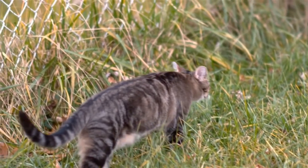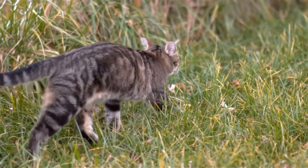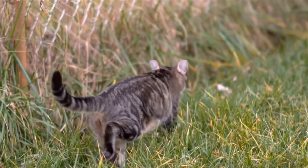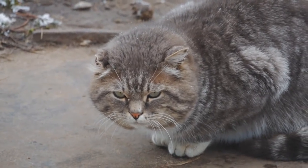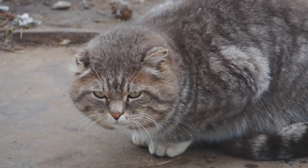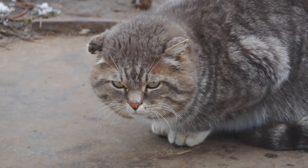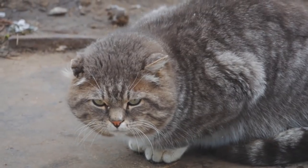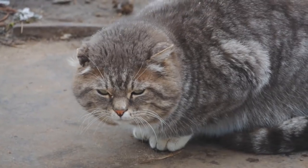Next up is the athleticism we mentioned earlier. Healthy cats are the picture of athleticism — that saggy belly can help your cat to maneuver and execute all of those flexible feats of greatness. And the last vital role of the pouch is that of food storage. Extra fat is critical for energy and overall stamina. Think of this as the ultimate plan B when actual food is somewhat scarce. Your cat has a bit of a backup battery right there in the belly region. We've often mentioned the whole survival of the fittest mantra when it comes to cats, and the primordial pouch serves as yet another example.